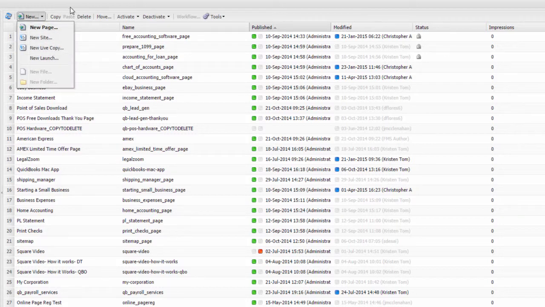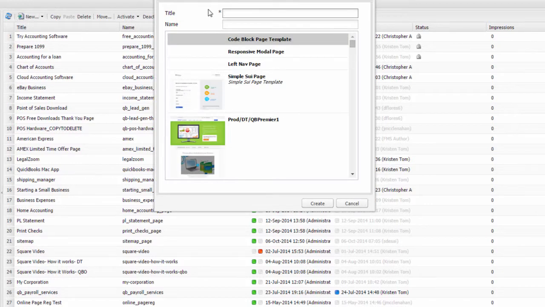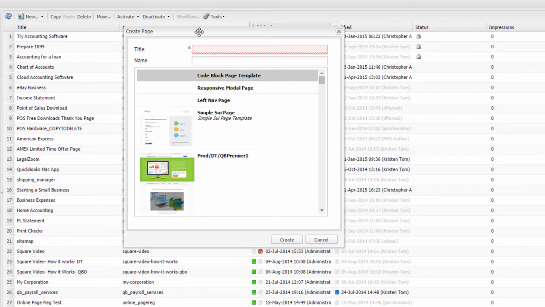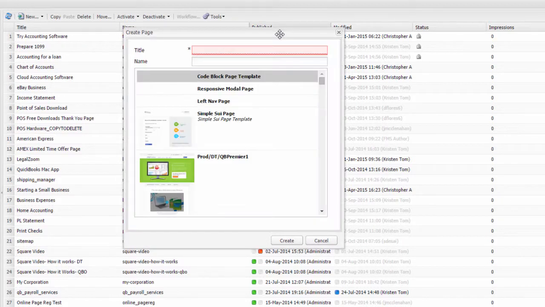Some of this other functionality really just isn't used that often. So there's a couple of different ways to access creating a new page. You can click, get the drop-down new page, or just click on new, and that pulls up the Create Page dialog. There are 3 things to do in this dialog. One is to create the title, and that's what appears at the top of the web page. The other one is to add the name, and that's really what appears in the URL. And additionally, what you need to know is this field cannot contain any spaces and must be all lowercase. So underscore is kind of the convention to link words together in the name field.